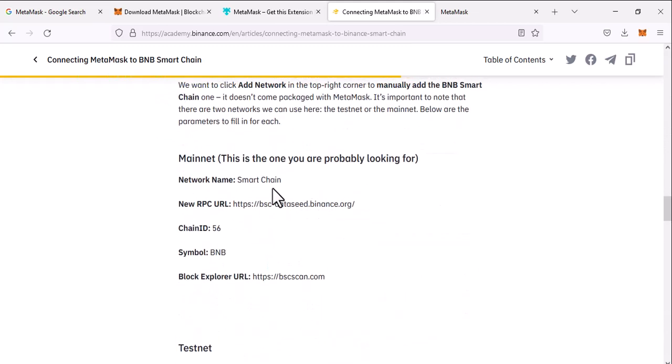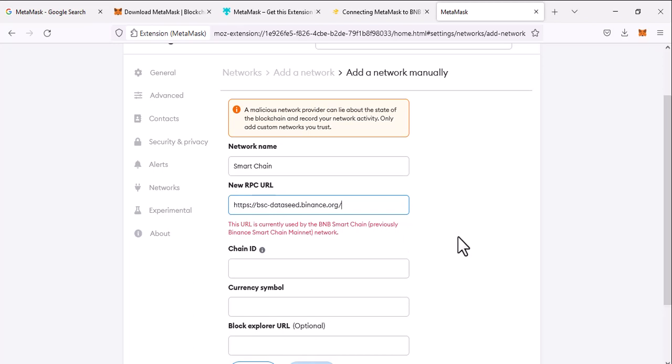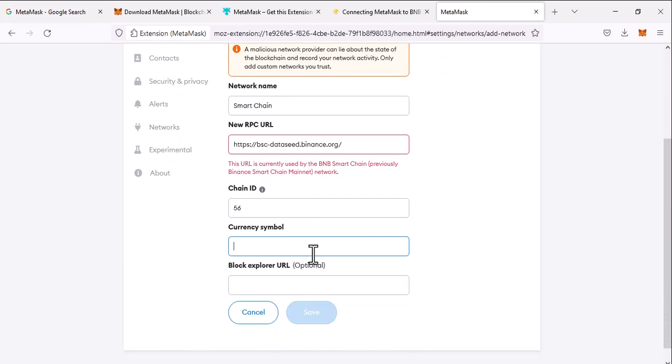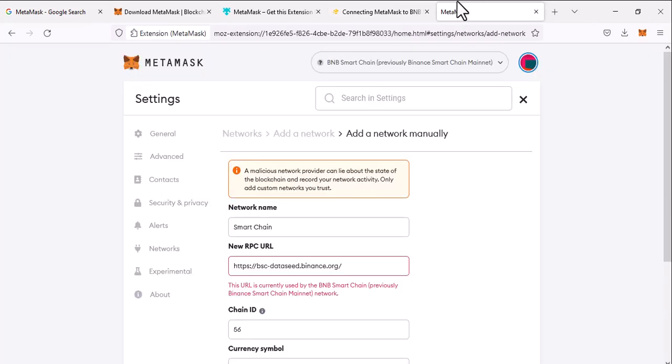So all you have to do is copy and paste the Smart Chain details. So you can type this way. Okay, so it's showing this red line because I already added Binance Smart Chain in my MetaMask wallet.